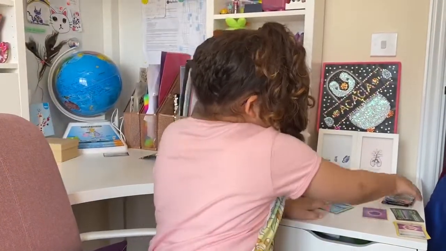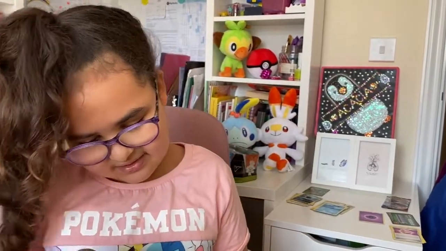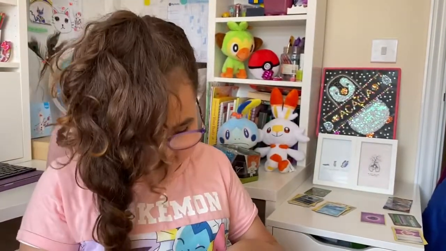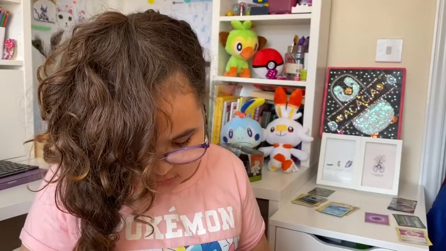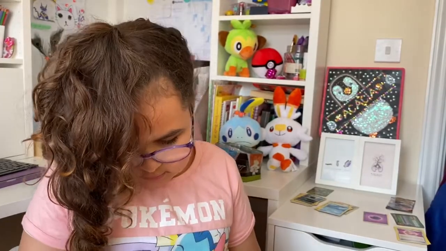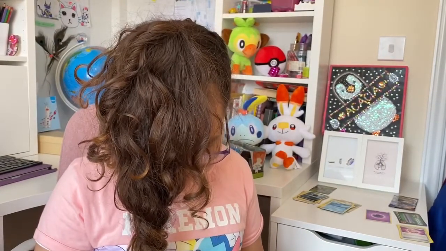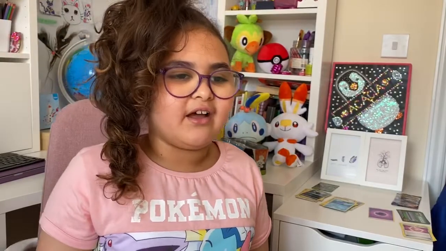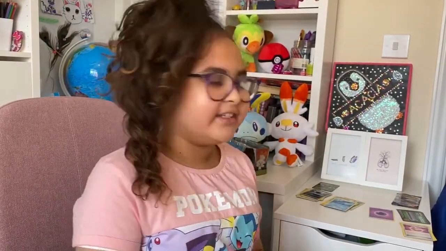So next, we're opening the Sword and Shield pack with the Snorlax. Pretty excited about this. I've not actually had one of these booster packs yet. So I can't wait to get some Galarian Pokemon, if it even gives me some. Galarian Meowth is very funny. He has a beard.